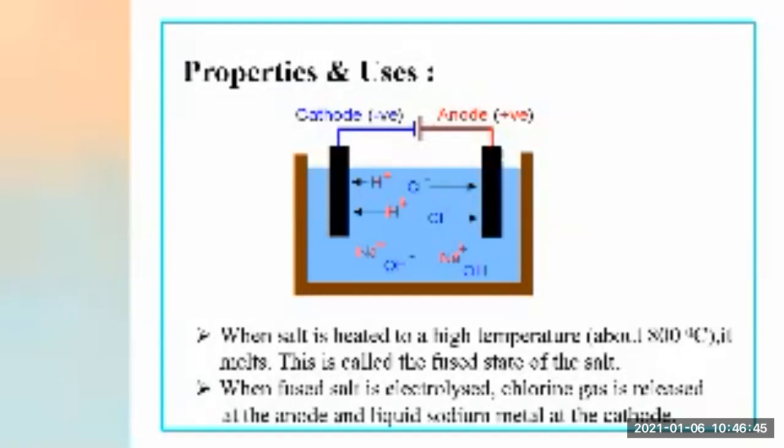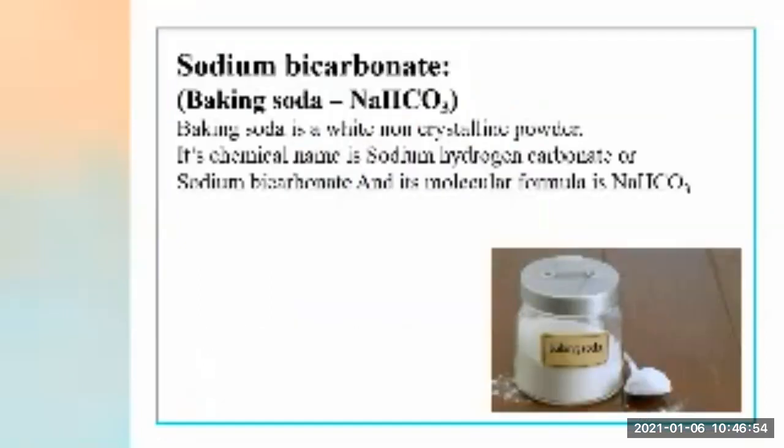Now see, the second salt I have taught you about is sodium bicarbonate. Sodium bicarbonate is what? Baking soda, right? This baking soda which your mom is using to prepare spongy cakes, to make bhaji crispy. All these household eating items which we are making at home. So which salt is your mom using? For crispy nature, for spongy nature, to make a porous substance such as bread, right? So baking soda is used.